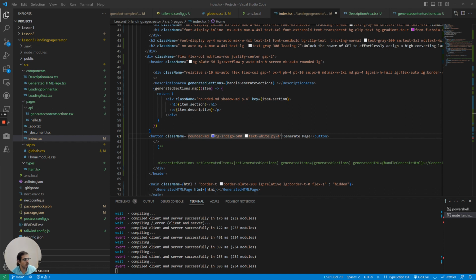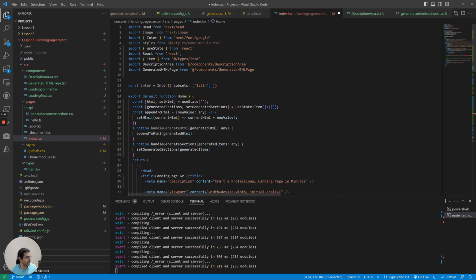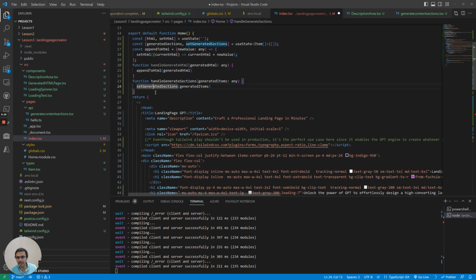Okay, now that I've created my button, what I need to do is actually have that button do something, right? So what I need to do is create the action for that button. So what happens on click? So what I really need to do is, on click for that button, go through generating the landing page. So I'm going to create a new function called handle landing page generation. So on click handle generated landing, and I'm going to add that function here. So one thing I'm doing is that handle generated landing is going to pass through each one separately, so it shows each section as soon as it's loaded. So let me add it here.